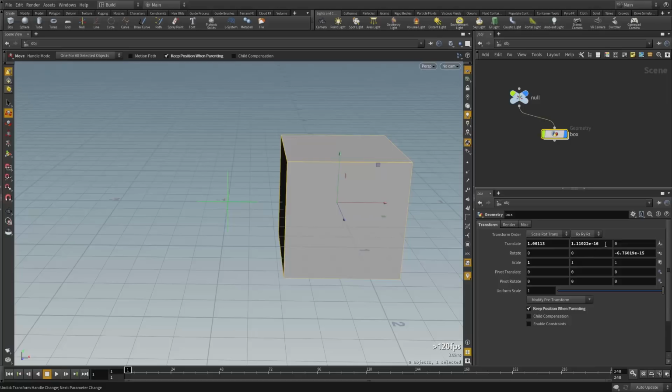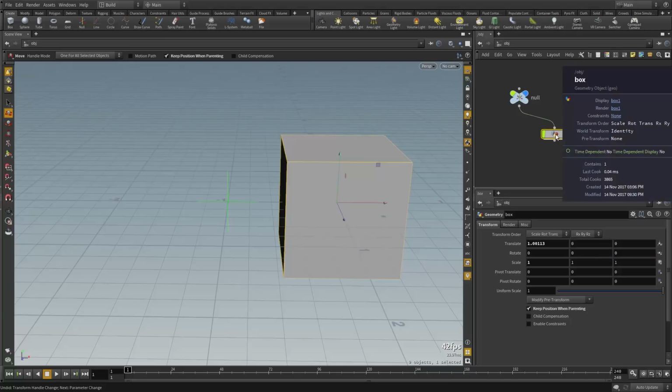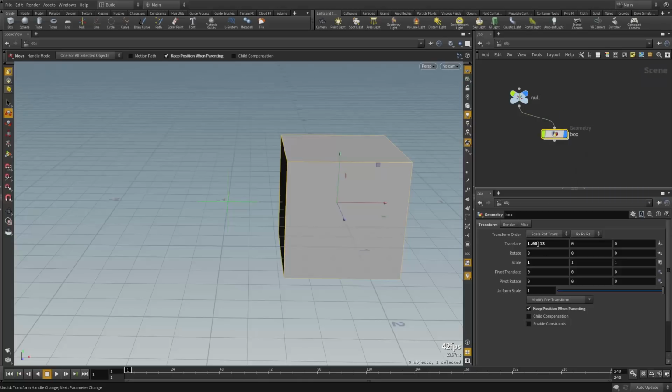And again, you don't have to worry about this scientific notation. These are just super accurate zeros. And if I middle click, you can see that it has no pre-transform, world transform's identity, but it's been moved to compensate for its parent moving. And child compensation and Keep Position When Parenting have no relationship with each other.